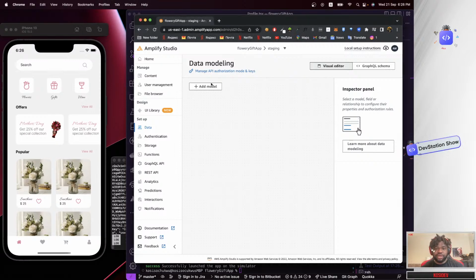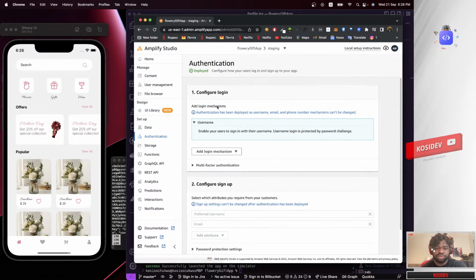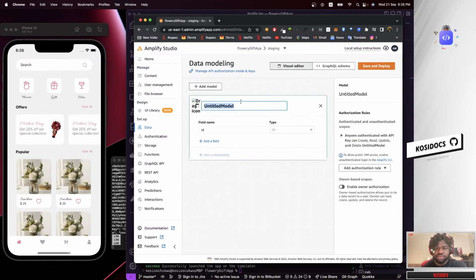And yeah, so over here we see the data modeling part. You can actually access that by tapping here. So once you're on Amplify Studio, on your own Amplify Studio, just head straight down to this section and tap on this data. And this part here is for authentication. Anything concerning authentication, just do it here. But for data, we're going to do it right here. Let's model this. So add a model, and the model name we are going to call this, okay, let's call this flower. So that would make sense. Flower.